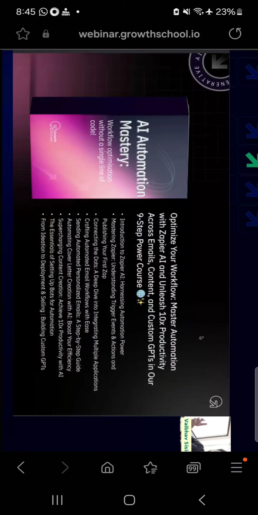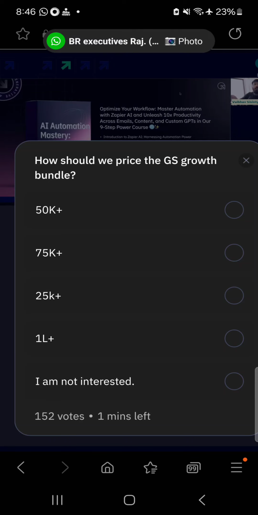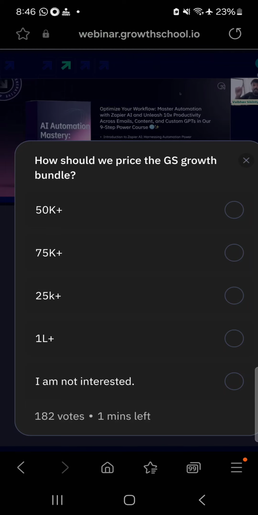But if there's an email that is not so important and I think it doesn't need my attention, it will automatically read that email and reply to it on my behalf. And if it thinks there are some emails that I need to look at later, but I don't have the time, it will automatically create replies for them and keep them ready. So that when I go into my email, I can just go into drafts, click one button, and send emails. All of this using automation.